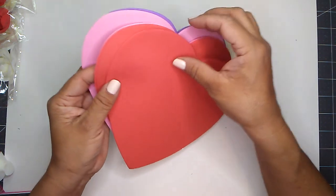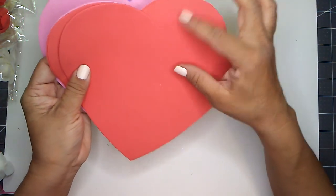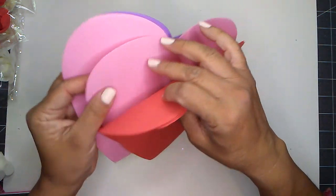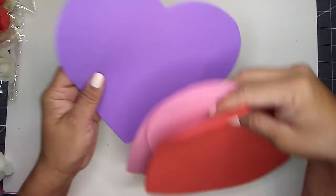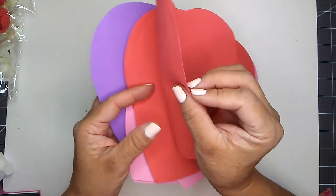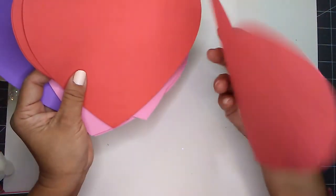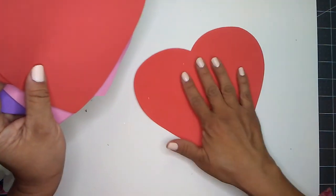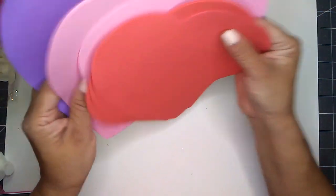Oh, how weird is that? Now, these are supposed to be red, but my reds do not match. Just a little shade off. And then there's a pink one and the purple one. Now, these foams here are very thin. Look at that. Quite thin. So if you want to hang it up, you'll need some sort of support behind it. I'm quite happy I found these.